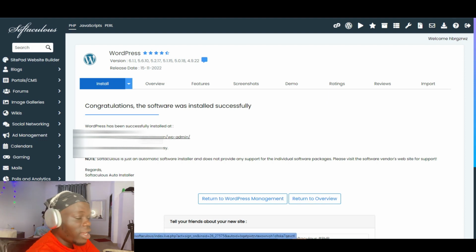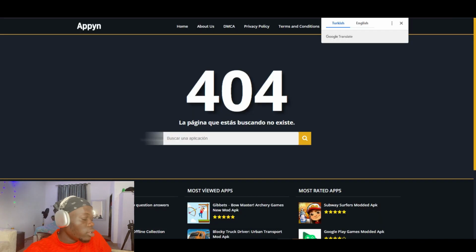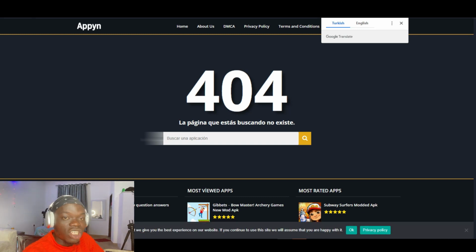So if I click it now, it might not be able to go through because of my Nigerian IP address. Sometimes after installing WordPress, because of Nigerian IP address, you'll not be able to access the admin dashboard immediately unless you're using USA IP. But sometimes it can go through immediately. But let me just give it a try. So currently it's telling me that the page is not found because of what I told you guys. So I'm just going to give it like a few minutes, and then when the thing propagates fully, then I can log into my dashboard and continue.